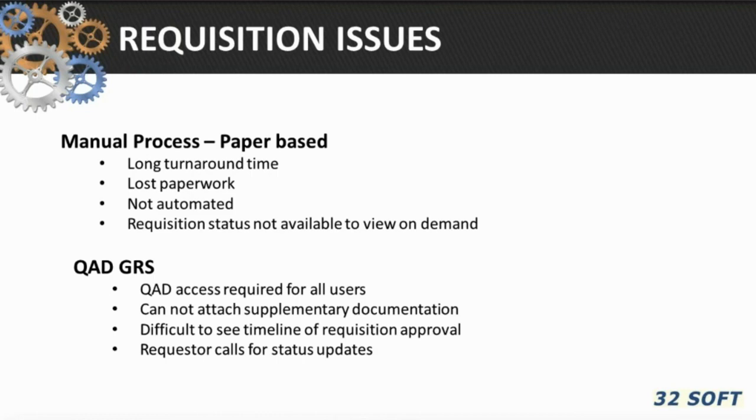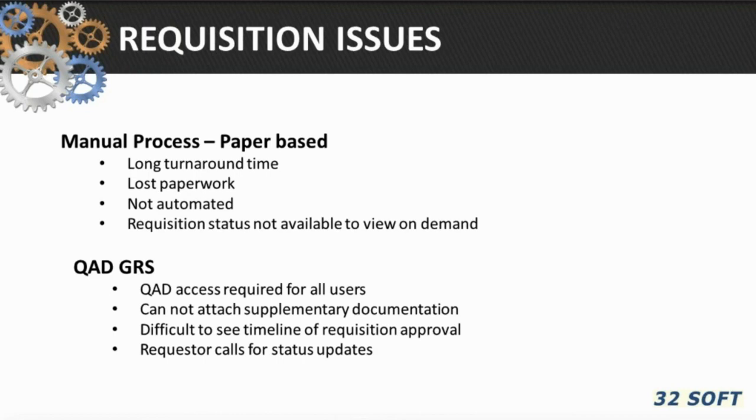If you are currently using the QAD global requisition system, there are maybe some limitations there as well because you might need the QAD access for your users. You can't attach supplementary documentation to the requisition, and you may also find it difficult to see the timeline of that approval. And then, of course, your requester calls for status updates unless they are QAD users and they can log in, but there are some limitations there for QAD.